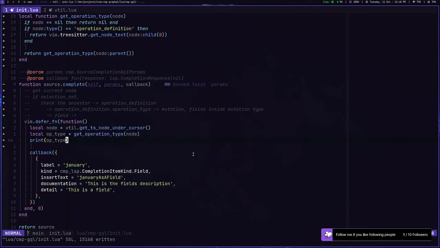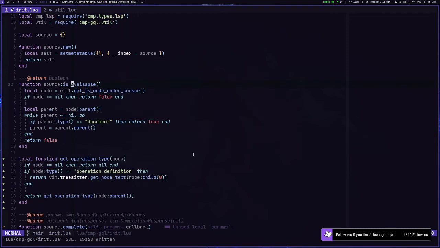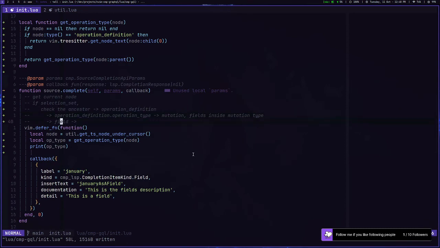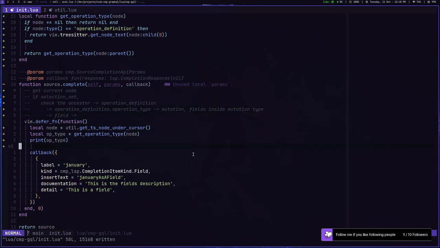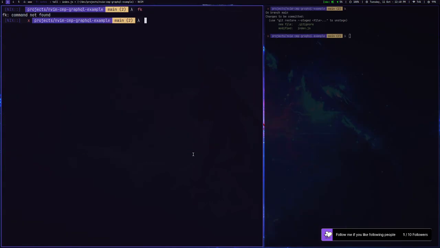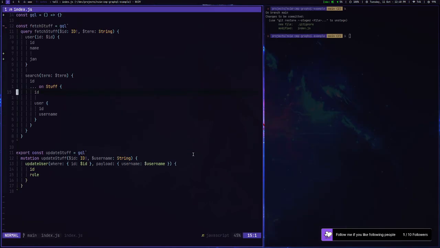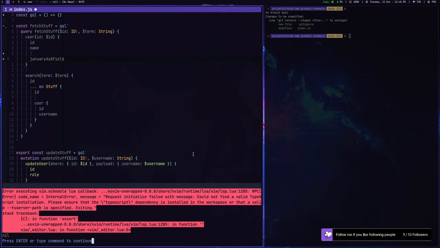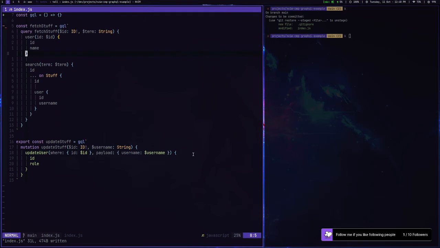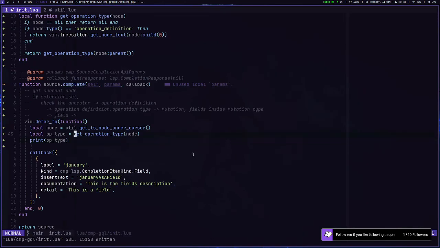Let's see. Yeah, I don't like the implicit self syntax. Let's do it. Alright, so this should give me the result. And it should print nil. No, that's not what I wanted, but thanks, neovim. Op type is nil.